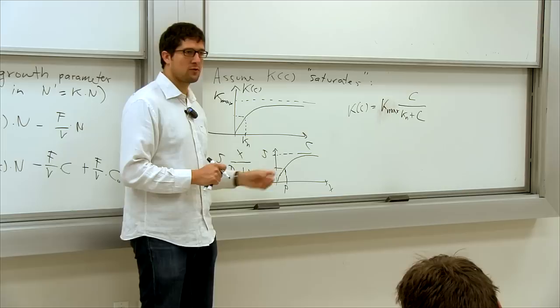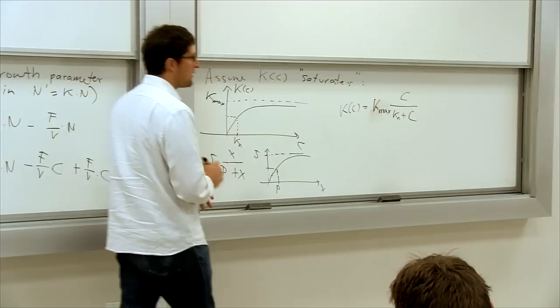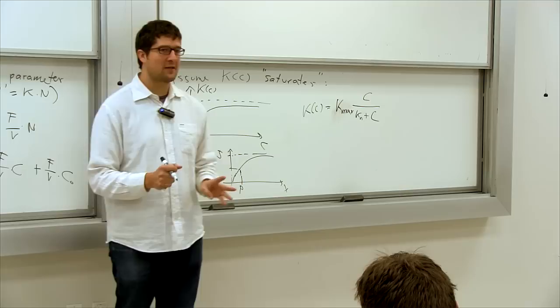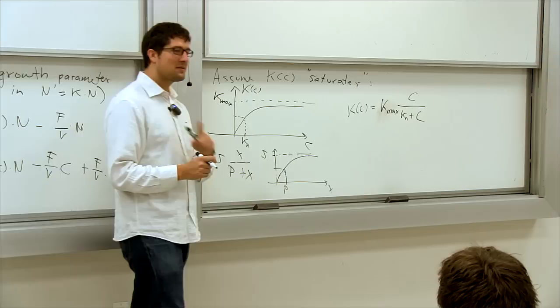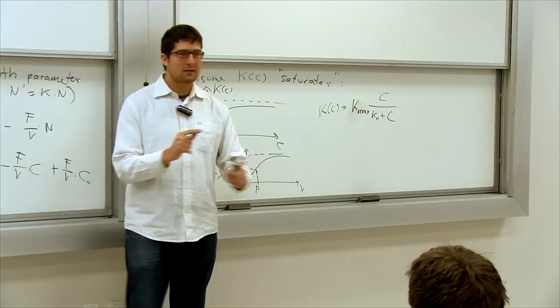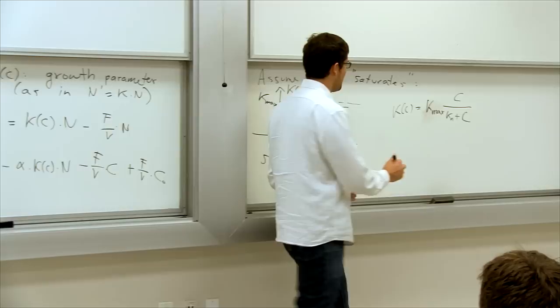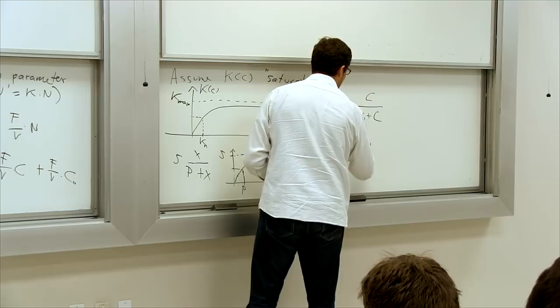So for example, suppose you look at the bacteria and you realize that, no matter what, they're never going to divide faster than once every 5 minutes. Suppose the doubling time is 5 minutes. Then what do you know about Kmax? We actually did this a couple of times ago. You can relate K with the doubling time. What was the relation again? That's right, it's log 2 divided by the doubling time.